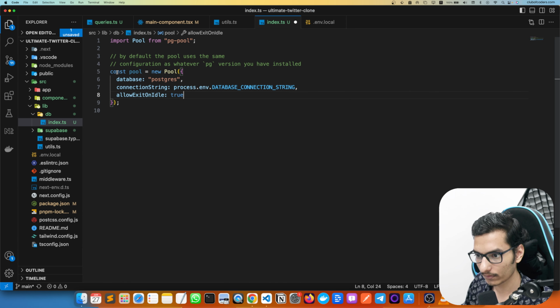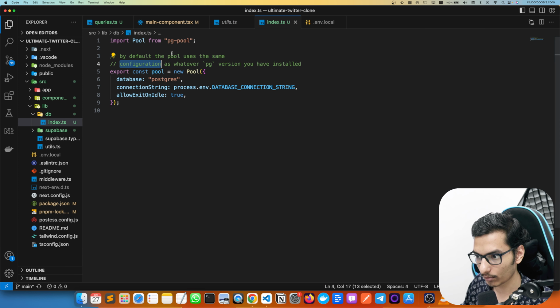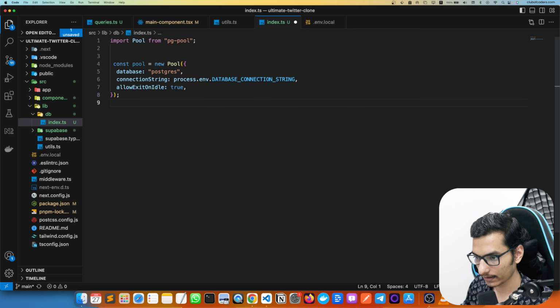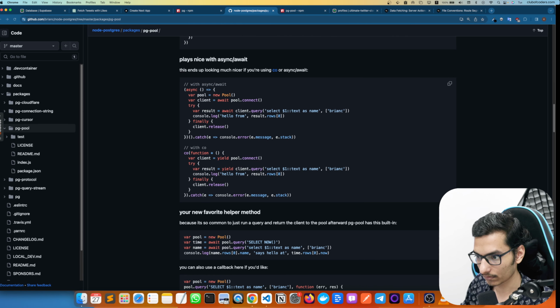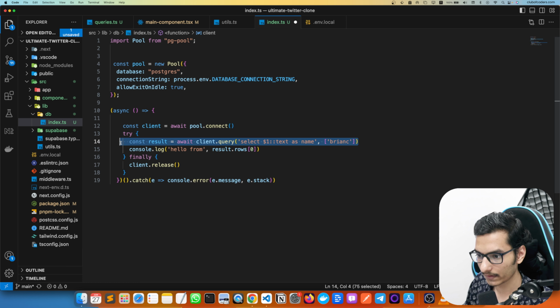So what we will do, we will export it. Export const pool. So pool.connect, and then we can use this. So instead of directly exporting this, we will define our client and then we will use this const db is equal to await. Or instead of doing this, we can use this thing. This is a self-calling function. Const pool is, we already have a pool, and then we will say pool.connect. Okay, this is good. And then we can find the result and all the things here.